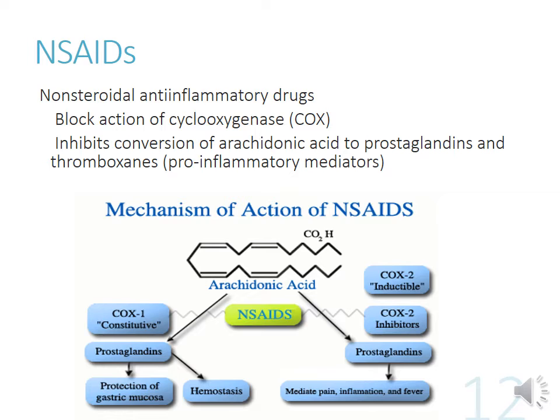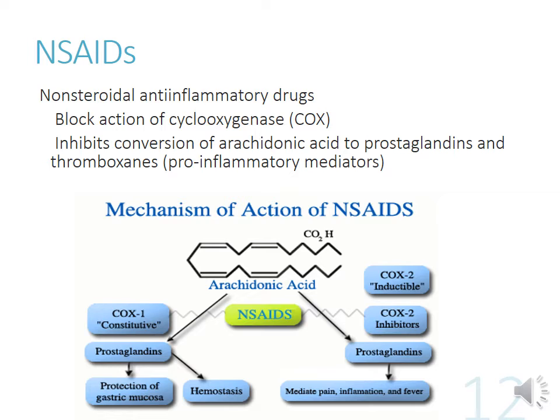Now, there are 3 different COX isoenzymes that we'll talk about throughout the course, but the 2 that I want to really focus on here are your COX-1 and COX-2. COX-1 is what we consider to be a constitutive cyclooxygenase enzyme. So what does constitutive mean? It lives there, it's there all the time, right? So your body's always producing COX-1 activity. You're always needing these prostaglandins, and that makes sense because if you look at what the activity does, they help protect the gastric mucosa and they help with hemostasis.